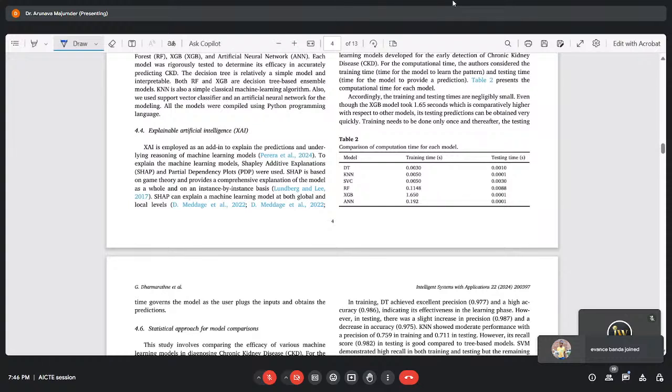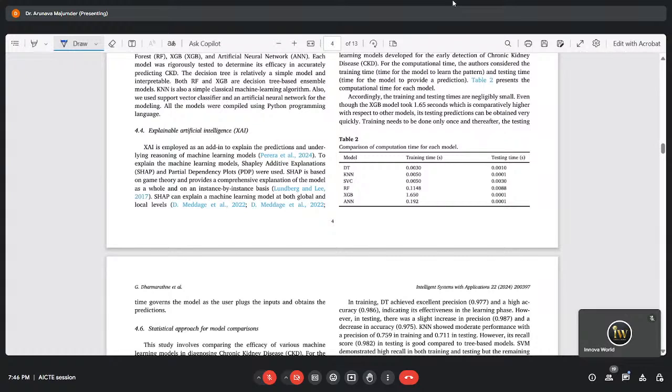It is not necessary that whatever analysis they have used in this paper, like DT, KNN, SVC, you also have to use all these methods. No, your analysis has already been done. I already gave you the data set and all the analysis. Your main task now is to create the user interface.